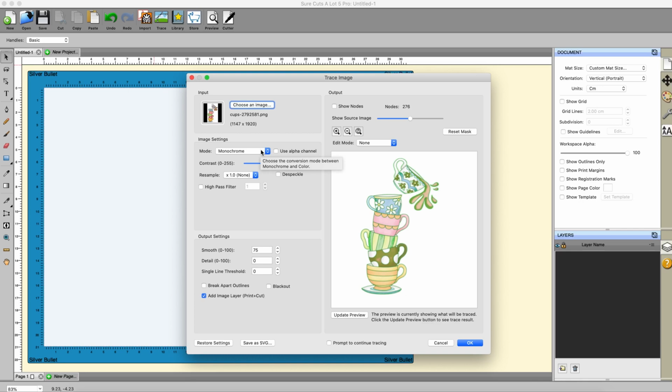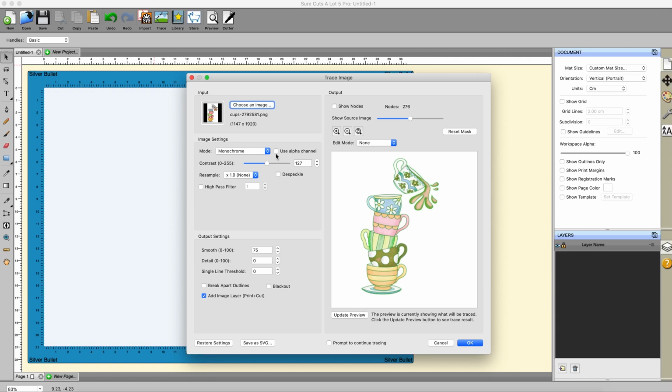Now this image here I would class as a prime target for a print and cut. I would not be trying to make it into a piecemeal cut. It's got too many different colors, too many different shapes. It would drive you mad trying to do it. So you'd probably want to do a print and cut on that one, but nothing much else.